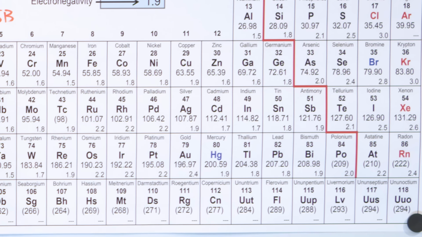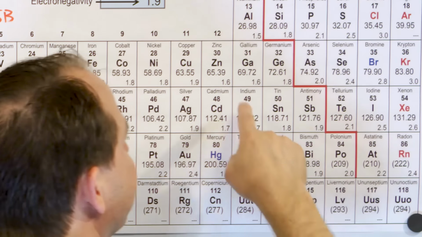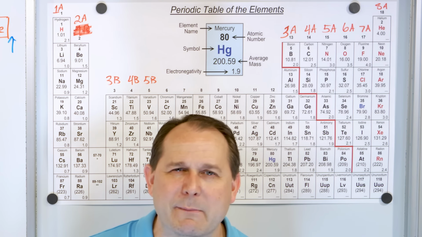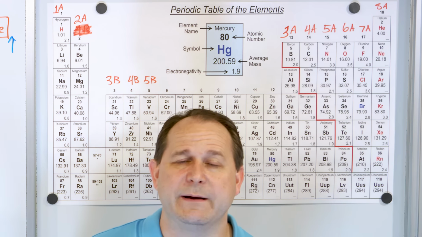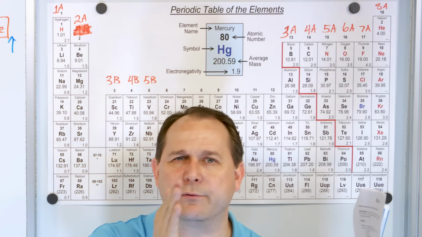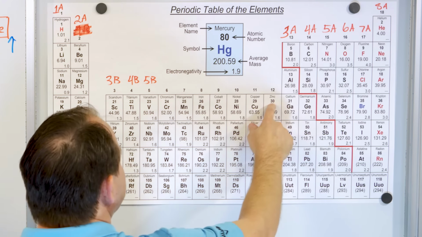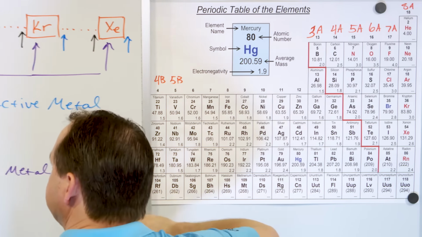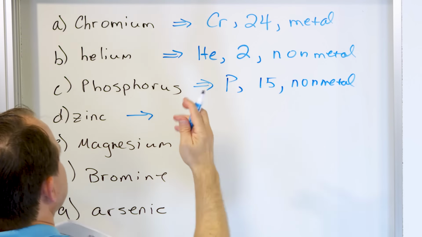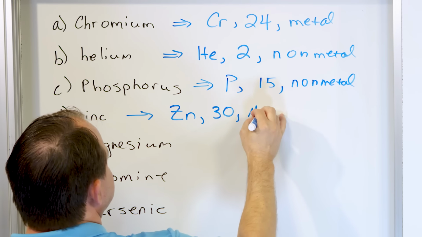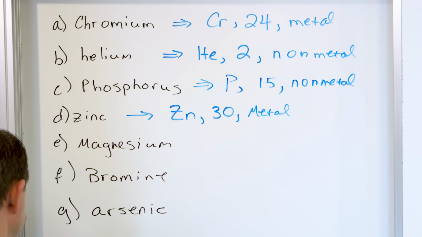The ones on the edge are very easy to predict. They're very reproducible. But zinc, you have to maybe look it up in a table. You'll probably memorize it after a while of dealing with zinc, but I'm just saying that you can't just count based on the periodic table for the elements in the center there. So Zn, atomic number 30, and that was a metal. And so because of that, it likes to lose electrons.